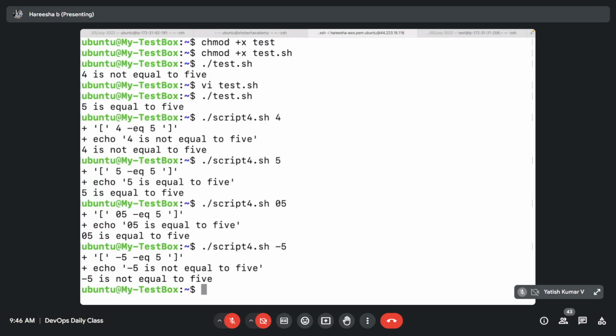Understood? Defining a variable inside a script versus defining the variable as an input argument. That's a system variable, $1, $2. You can't change it. That's what is called a global variable, the input argument. A local variable is var1, test, age, whatever you want; you can define it. That's a user defined variable. Here we have mentioned name, right? Name is our local variable. Now you understand the difference between global and local.